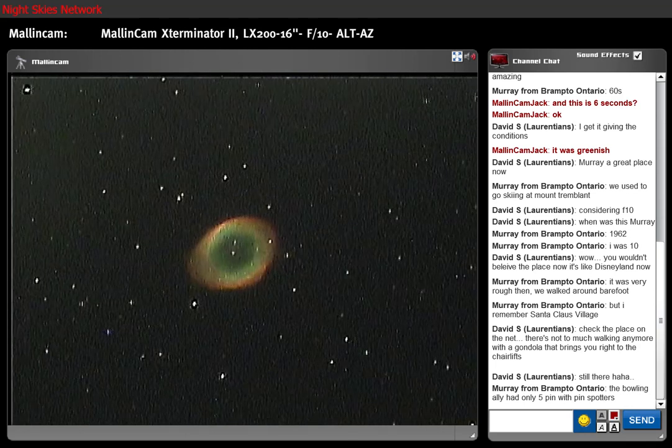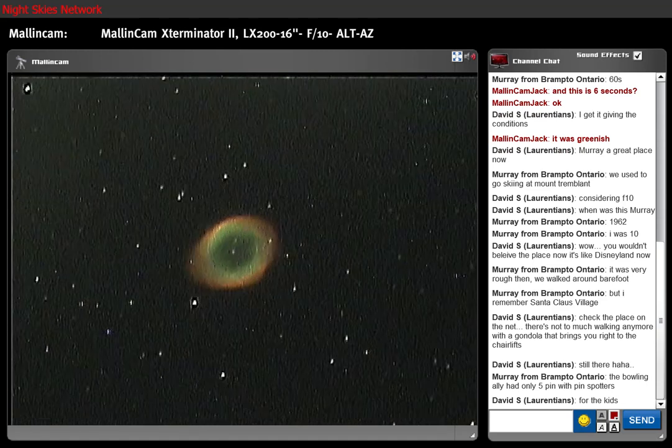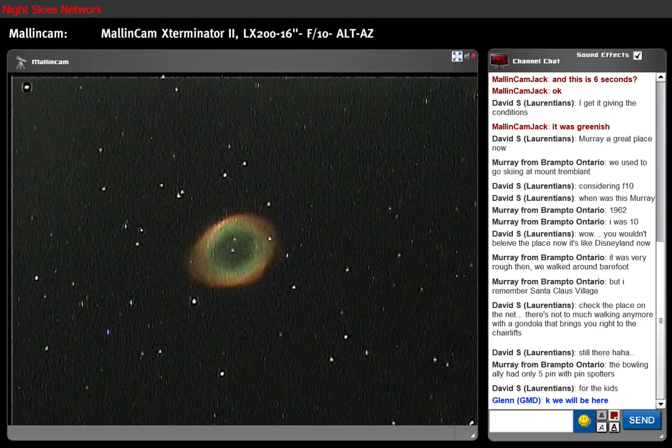So we're down to 6 second exposure at the moment, and I will be able to remove the camera and try the DF stand. And for that, I'm going to need to shut down NSN for a moment, because I'll need to engage a KVY with the KVY program. We'll be able to rebroadcast. Here we're using the frame grabber that's directly fed to NSN, so I don't need a KVY.